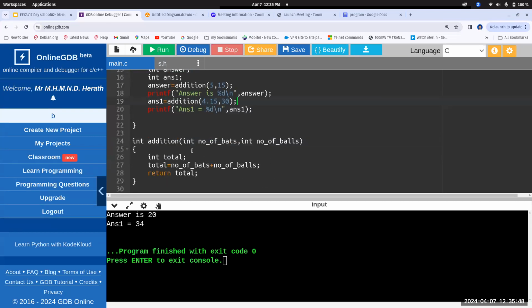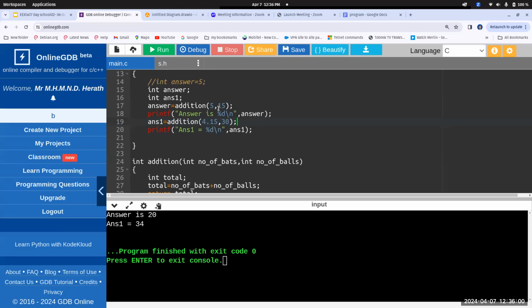When we write one function, if we want to call it several times, we can call it several times without wasting code. Otherwise we have to write several lines of code here. So no need to code again, just call the function and get the answer for different values.